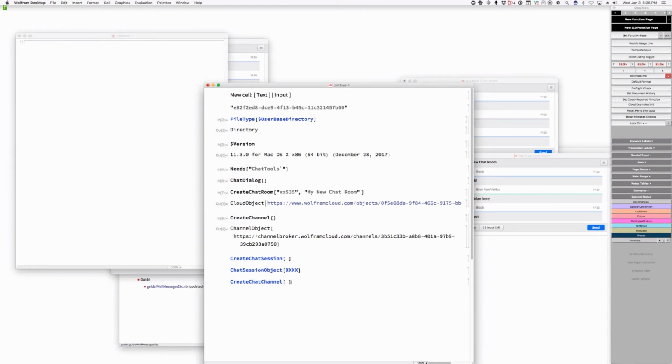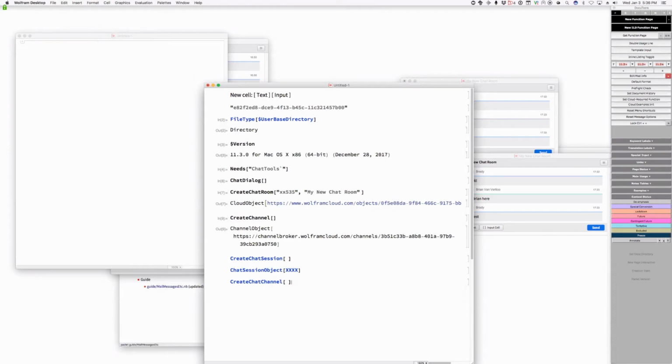Well, maybe we're naming the new chat wrong. Maybe it should say new private chat. Maybe they're two different things, new private chat and new chat channel. In the functions, create private chat, create chat channel.